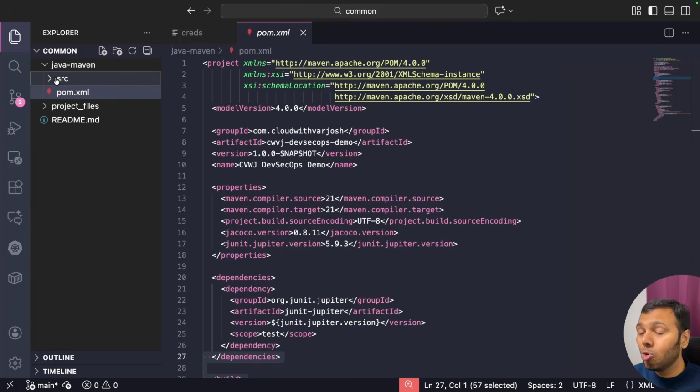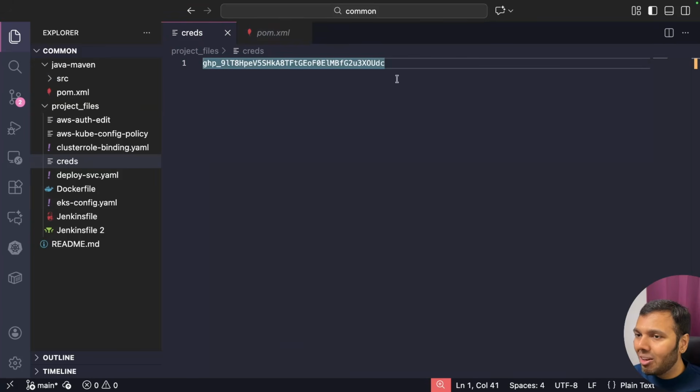Now I want this to be production like, which is why we will be committing the source code onto our GitHub repository side by side. But one point I want you to understand, that I will be using this token for my Jenkins to interact with this, and I am acting as a developer and I am also using this GitHub token. But in actual production, you will have two different tokens. One token will be used by Jenkins and another token would be used by developers. So with that understanding, let's start our work.